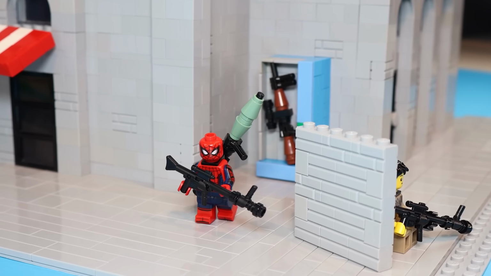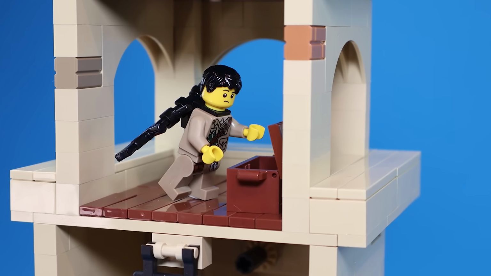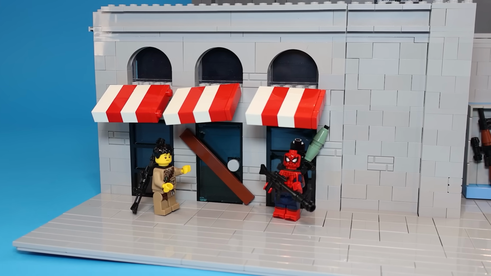Bob runs into the open and creates a distraction. Then Jack climbs the ladder and pushes Wolverine out of the tower. He searches the tower but can't find any trophy. And across the street there's another building, so they go there, but the door is locked.